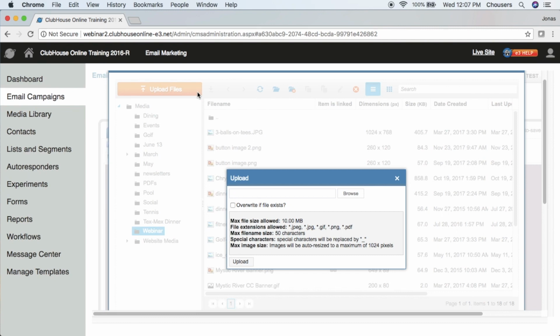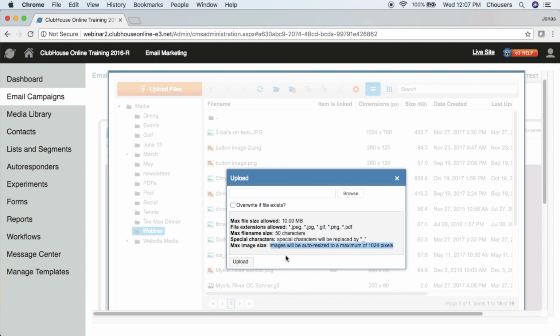Before we upload our files, just make sure you pay attention to the upload window. In here, it indicates our max file size of 10 megabytes, our file extensions, which include JPEG, GIF, PNG, and PDF, and it also mentions that any images that are too large will automatically be resized to a maximum of 1024 pixels wide.